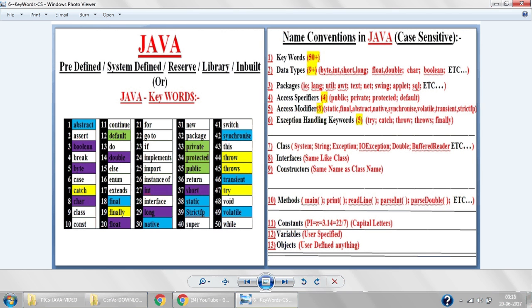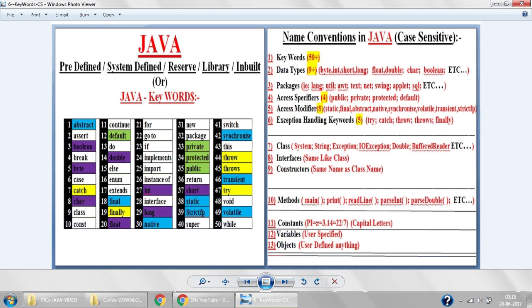In methods also we have a little bit of confusion. In a method, the first letter of the first word should be small, and the first letter of the second word, third word, and so on should be capital. No space here also. For example, println, P is small; main, M is small; parseInt, P small, I capital; parseDouble; getLineReader, G is small; and getLineNumber, G is small, L is capital, N is also capital. One more example, just like I told you.